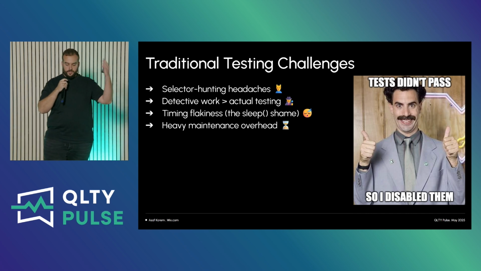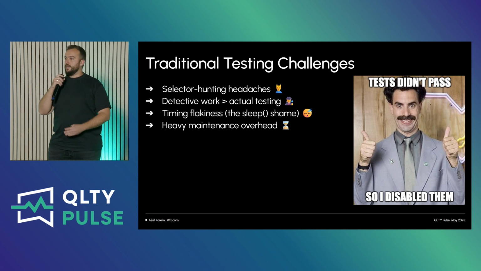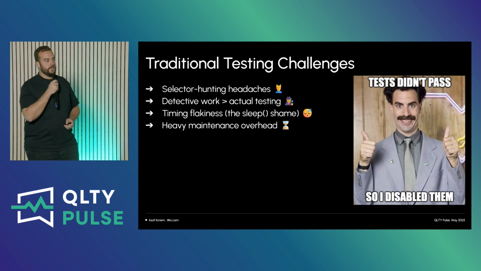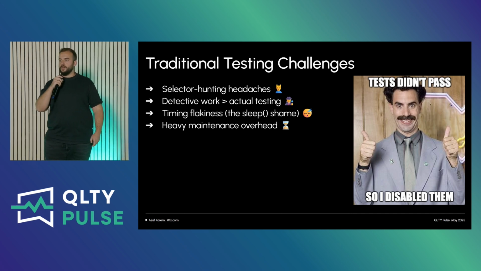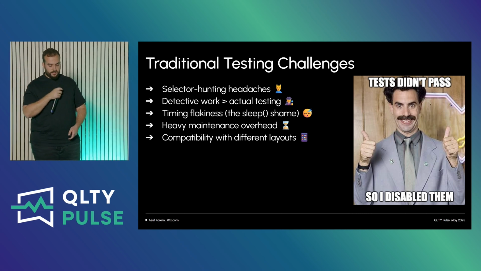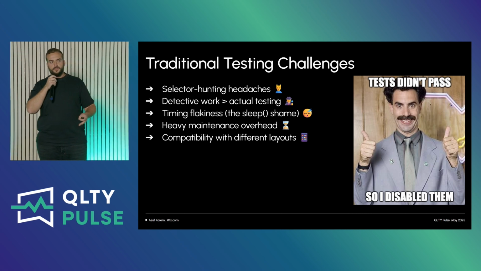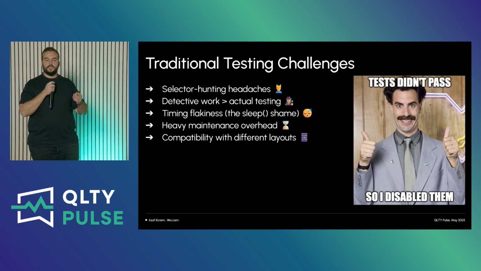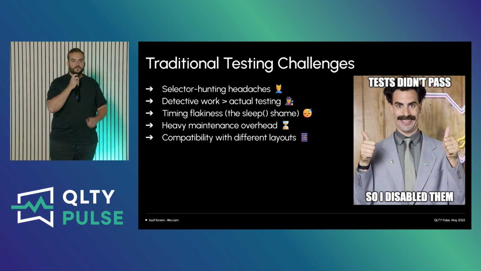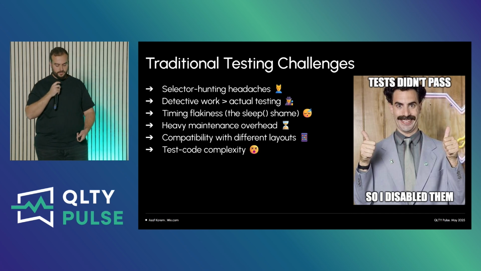And also, on top of all that, maintenance. Things are changing in our code that we're testing, and not necessarily the behavior of the code, but just the test IDs and ARIA labels and things that we are relying on when writing our tests. So this is something that adds some maintenance overhead when running regression tests, and compatibility with different layouts. If any of you are testing mobile apps, you're already familiar with the Android and iOS differences that a lot of times affect the way that we're writing the tests and making them compatible with different devices.